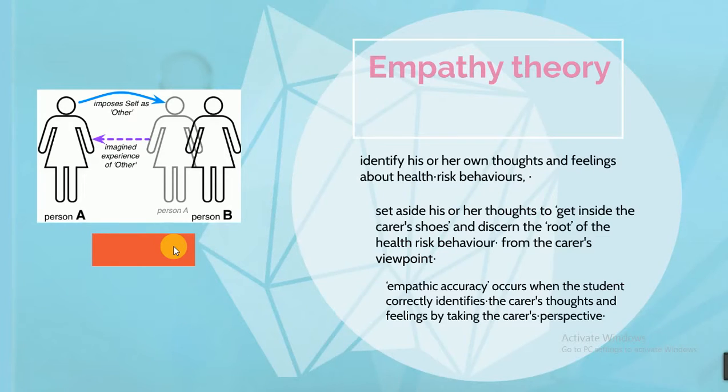Our assumptions tend to label or impose subtle biases about another person's individual experiences. The empathy theory that we're using for this particular study tries to mitigate that process by taking the perspective of other people's internal worlds. Through cognitive empathy, we can discern the root of a health risk behavior by placing pressure on these preconditioned thoughts or heuristics about another person's experience.